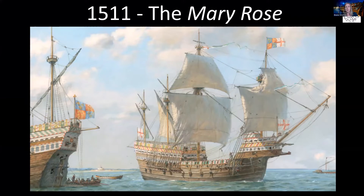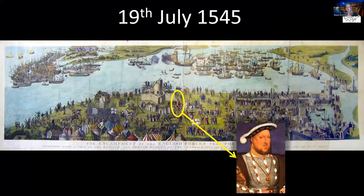Now this all came to a very sudden end in 1545. This here is the Cowdery engraving, done just shortly after the event, so it's thought to be one of the most accurate representations of what was happening. Henry was at Southsea Castle — you can see him there — and basically there was an invading French fleet. They had already gotten to the Isle of Wight and were coming to Portsmouth. The most commonly accepted theory is that they fired the cannons out of one side, turned very quickly, there was bad weather, and they left the gun port lids open, causing water to rapidly flood into the ship. By all accounts it went down very quickly, and it was a huge tragedy — hundreds of men went down with the ship.